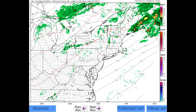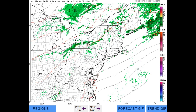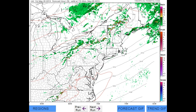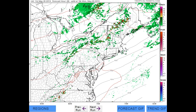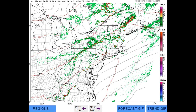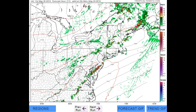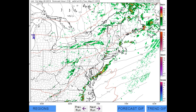Looking at the NAM model, you can see that a little bit of precipitation works in across New York, and then it powers up into some thunderstorm activity. This is valid about noontime, 16Z, and you can see those storms working in through north central Vermont, some parts of southern Vermont, southern Rutland County, northern Bennington. And then they push off with most of the action ending before 3:30. Southern parts of Vermont may see some lingering isolated cells, but it looks like they're not that strong as they work on to the south and east.